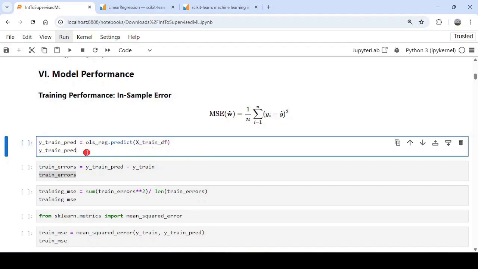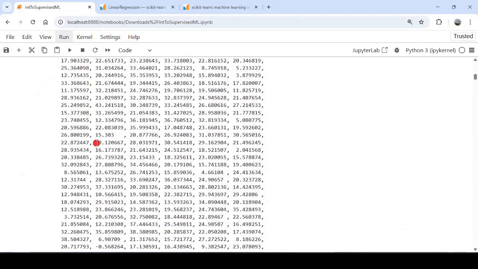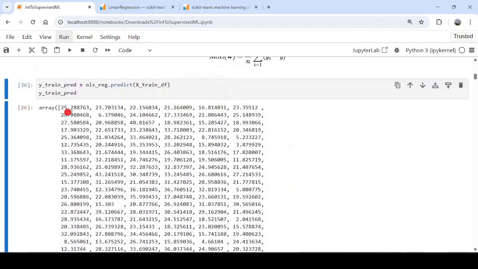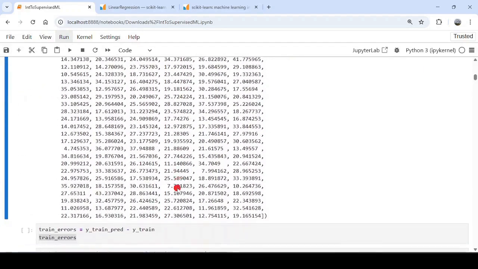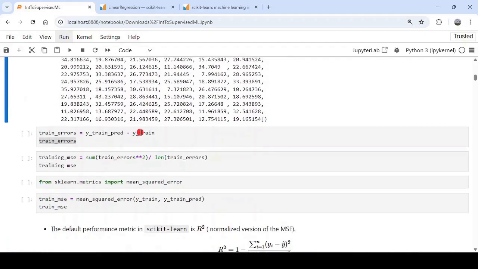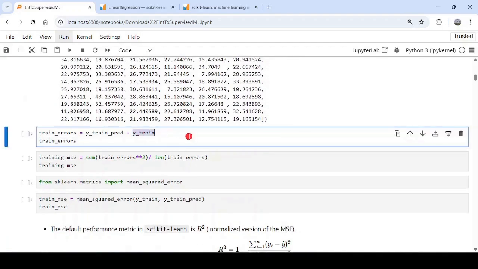This will give us the predicted values for the training dataset. And we already have ytrain, which are the actual or true values of the outcome variable or target variable.